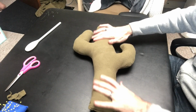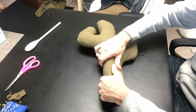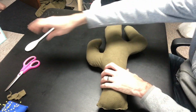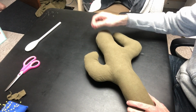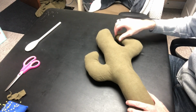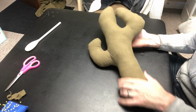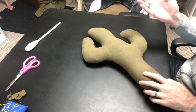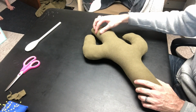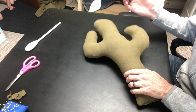Alright, so there we go, a stuffed cactus. A little lumpy, but you can just work the stuffing around to even it out. And now my little dude is going to take some fabric markers, and I don't know, he's got plans. He's not sure what he's going to do, draw a face or not sure what, but we have a stuffed cactus. Quick, fun project, and it can be made from just about any scrap fabric: old bed sheets, old pillowcases, old t-shirts, just about anything.